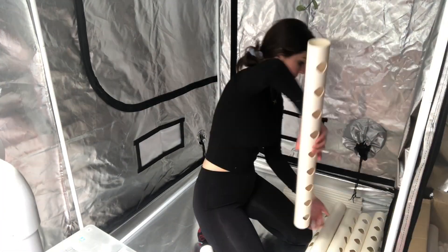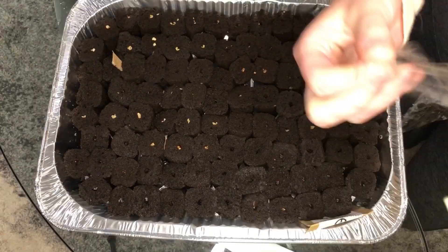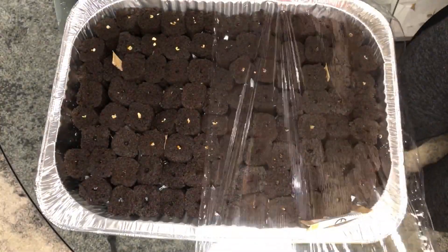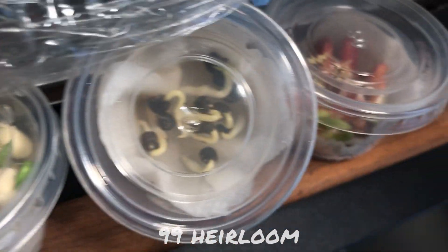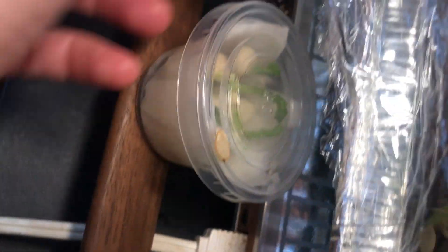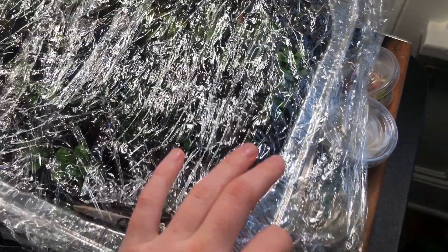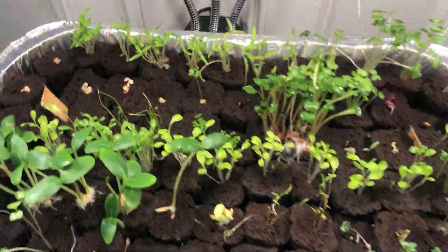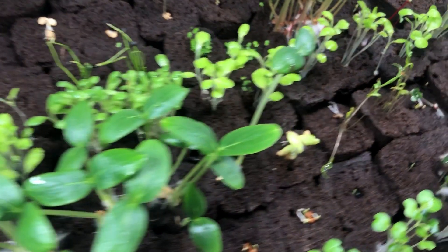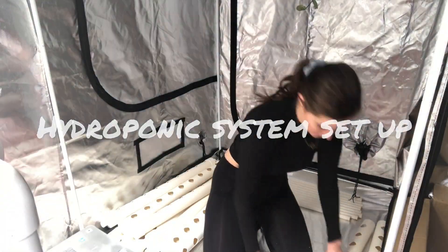Let's start with the basics of what you're going to need. First, you're going to need your germinated seeds. If you haven't purchased your seeds yet, I really recommend 99 Heirlooms for their affordable seeds — usually just 99 cents. I'm not affiliated with the company, but I really love them and their customer service was absolutely amazing. For help on how to germinate your seeds, please see the video I did all about hydroponic seed germination — I'll put a link right here.